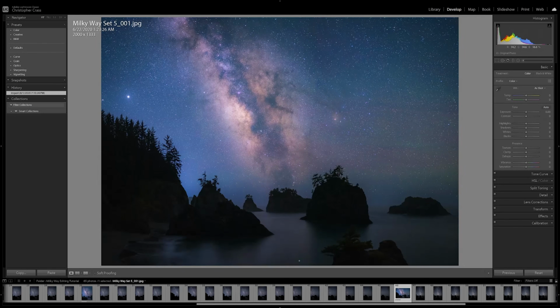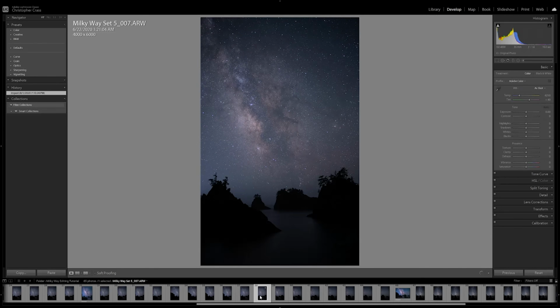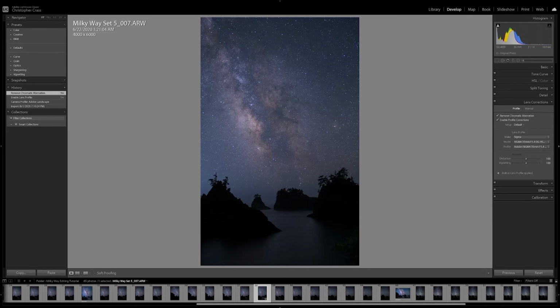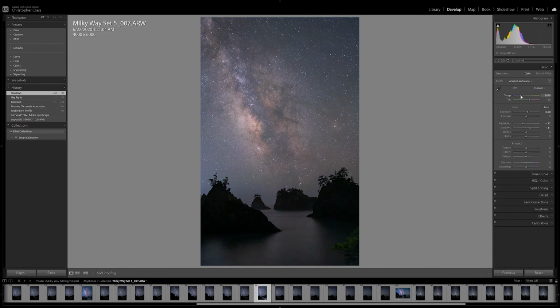Some clouds in this image too, but they were barely noticeable in the original. I'll start with something where you see the Milky Way prominently here in the middle. And this one we can actually do the lens profile correction since we're not going to be bringing it into Sequator. I'm going to do the basic adjustments here. As I did previously, I'll just speed right through that.